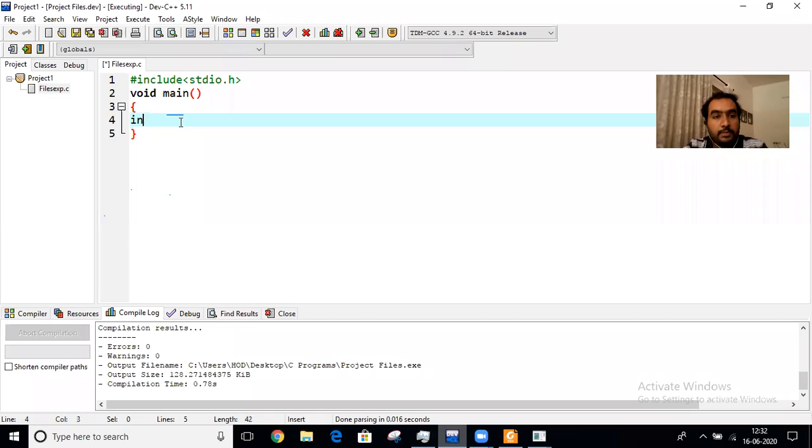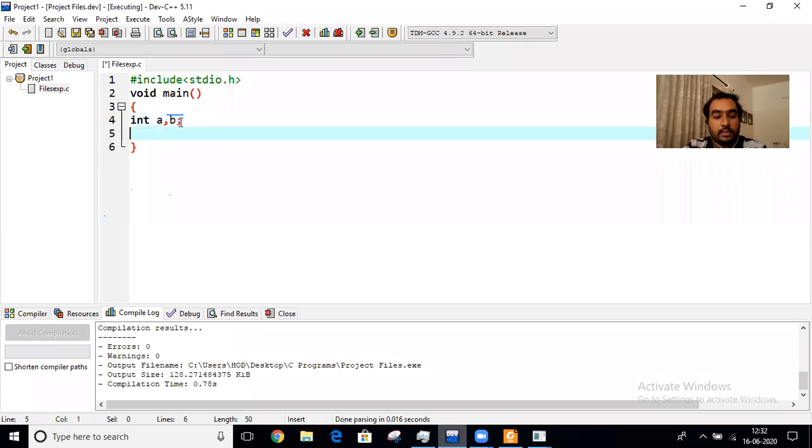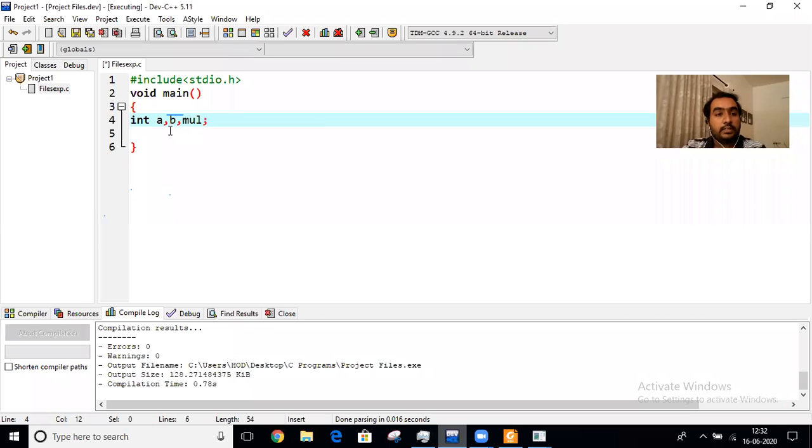Okay, so say int a comma b, and instead of sum, let us say we are doing multiplication, so we will have here multiplication.